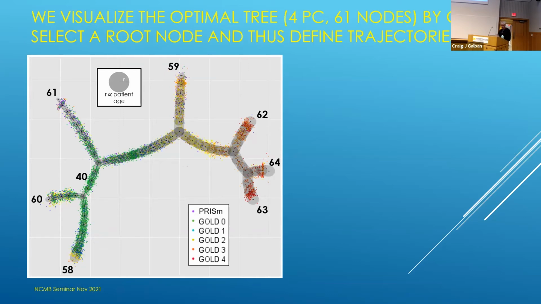And right now, this tree is color-coded based on gold status. So green is essentially at-risk smokers. Gold 1 through 4, you can clearly see yellow is gold 2. We could see a worsening trajectory right away, clearly evident based on gold. And this map also includes these gray circles, which the larger the radius, the older the population.